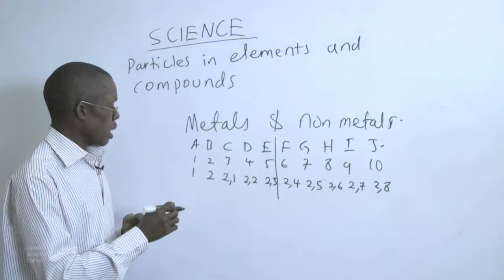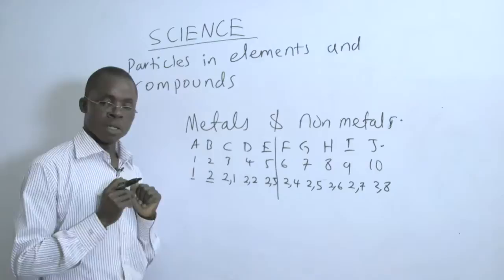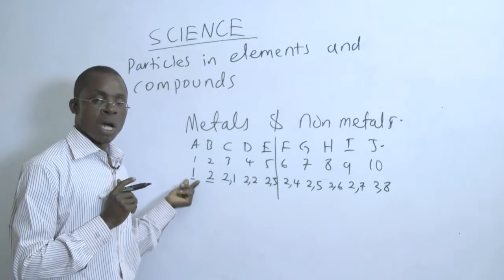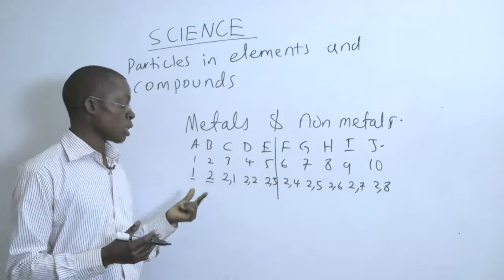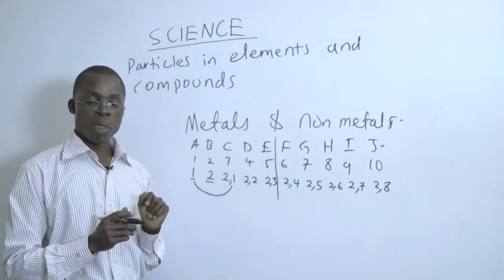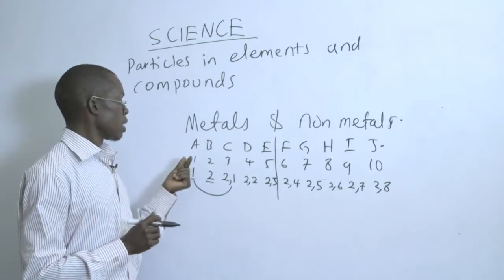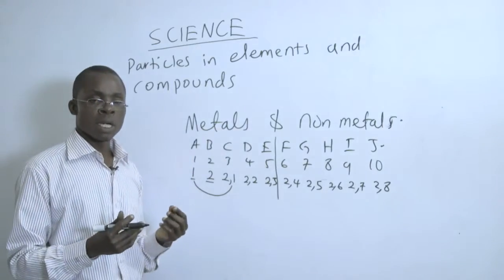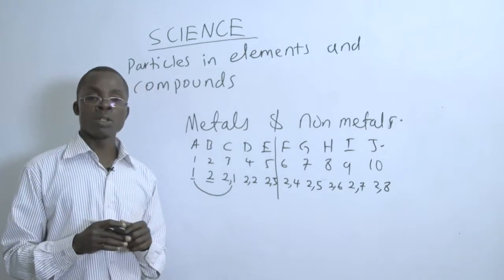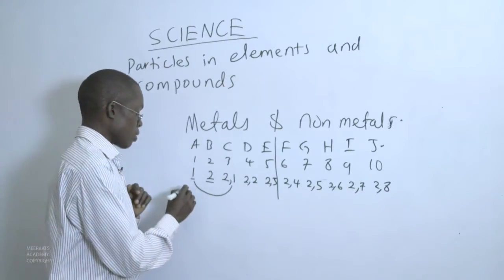In this case, I want us to look at these two elements, A and B. This one has electronic configuration 1. The outermost is the same as the innermost, which is 1. So A and C seem to be the same because they both carry 1 in the outermost. But you will discover that some of the physical behaviors and characteristics A will give will agree with C, but some will not. And if you look at the periodic table, A is hydrogen.